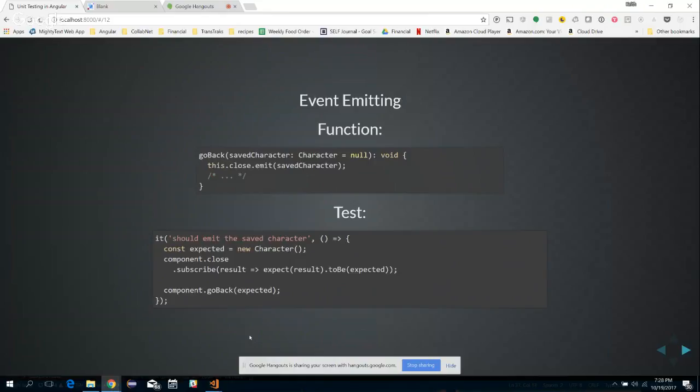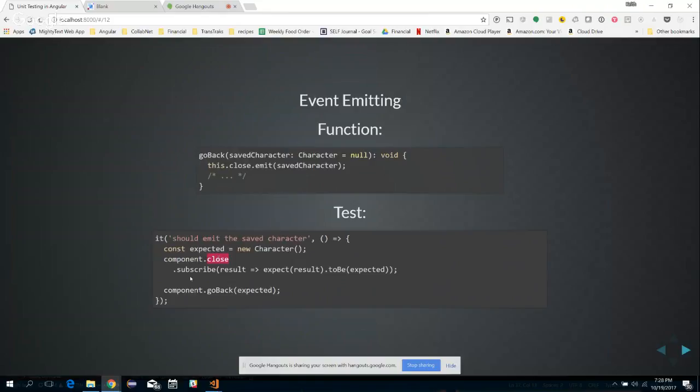So this is an example of how you could write a test against an observable, because an event emitter is a type of observable that you can subscribe to. So in this case, when you execute the go back function, you pass in a character, and then the close event emitter emits that saved character. Okay, so in this case, we're going to subscribe to that event emitter.